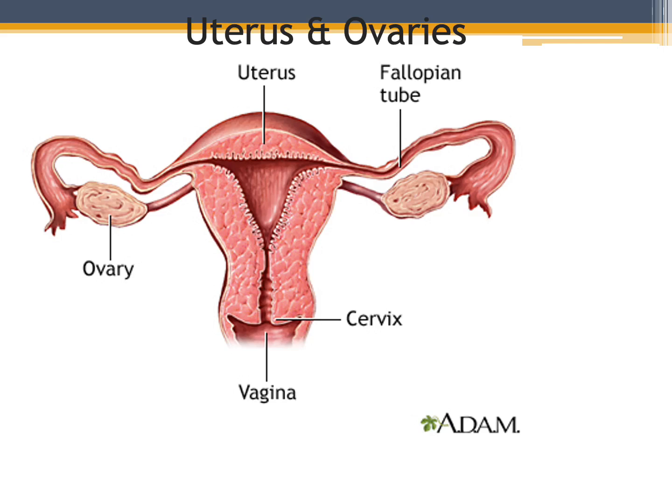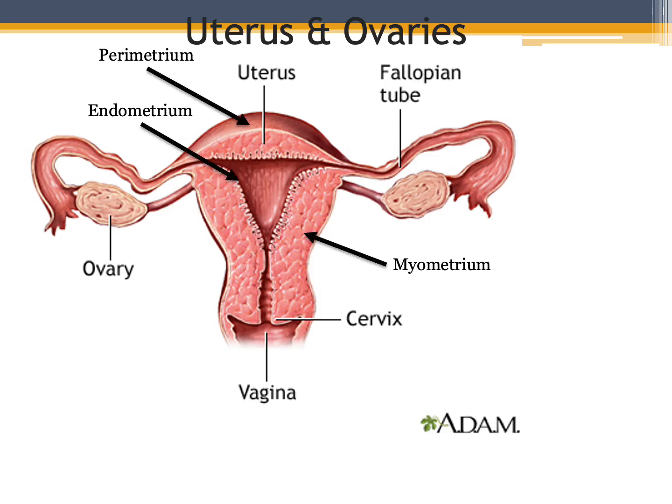Looking at the actual uterus and its internal structures, we start with the vagina and cervix interacting with each other. The cervix is a sphincter that controls the diameter opening of the uterus. Within the uterus, we have three distinct tissue layers. First, the endometrial tissue layer, which is primarily epithelial cells — cuboidal as well as squamous epithelial cells — along with some secretory cells and glandular tissue referred to as the uterine glands. Just superficial to that will be the myometrium, which is predominantly smooth muscle, with nerves and blood vessels passing through both the myometrium and endometrium.